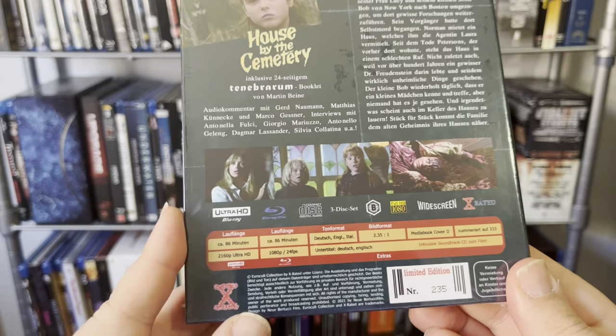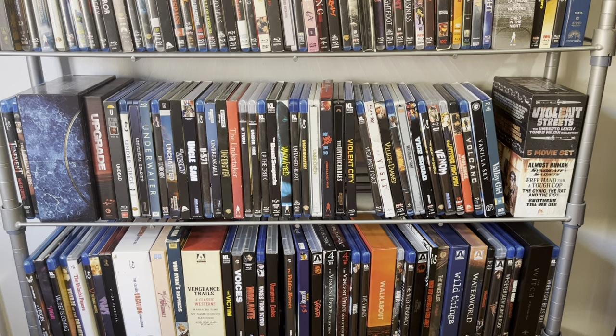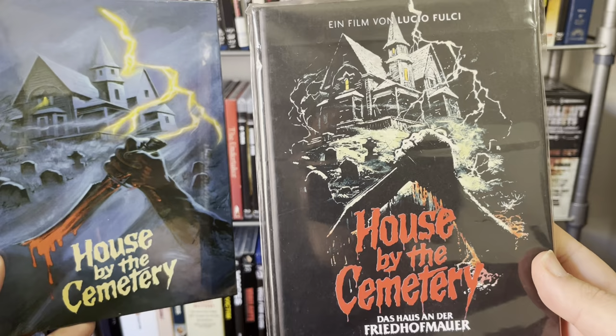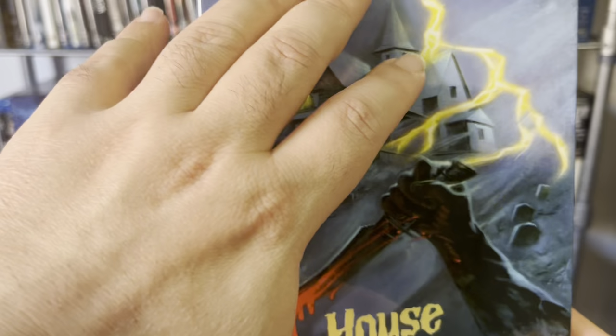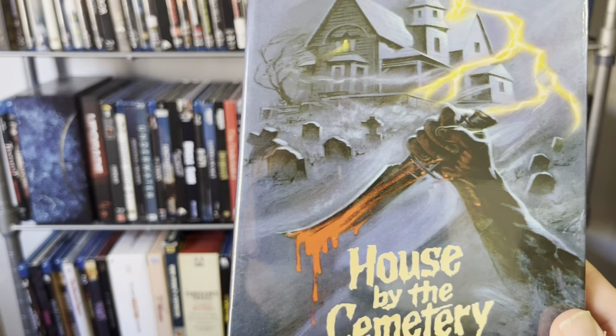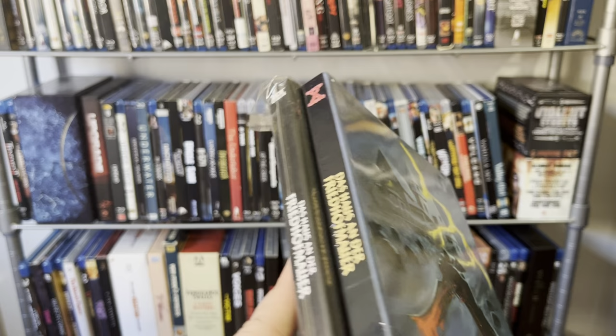So this is a 4K that also includes a Blu-ray, Region B, right? And it's a variation of another media book I own, right? I like them both, but I do prefer this one because for the same reason I mentioned, it's the blue color scheme and the yellow font that I remember from the artwork in the US, and of course the red of the blood on the knife there and the thunder. So yeah, two versions of House by the Cemetery. I love, love, love these movies.